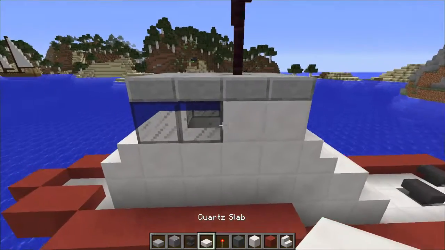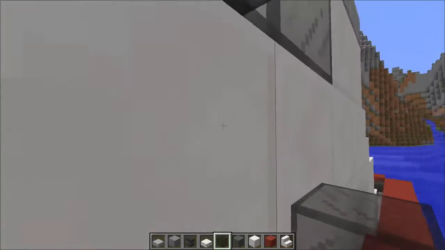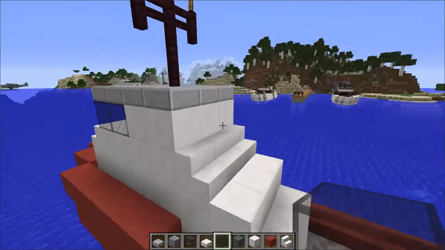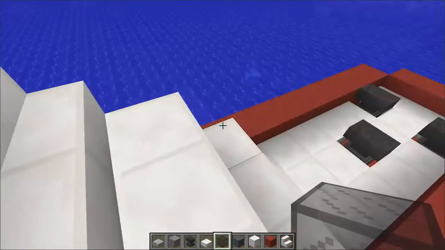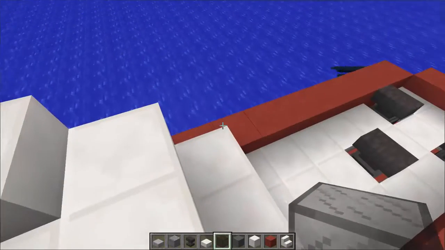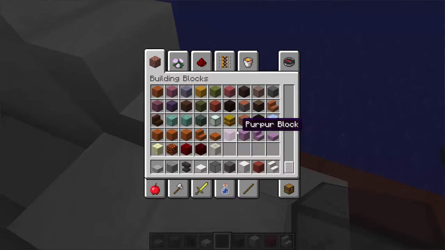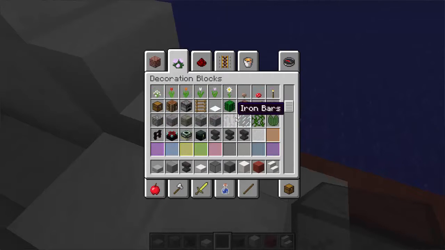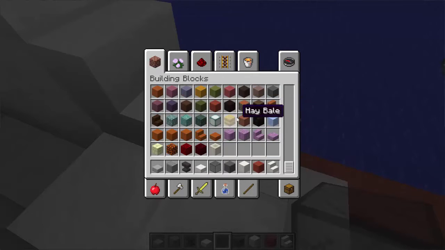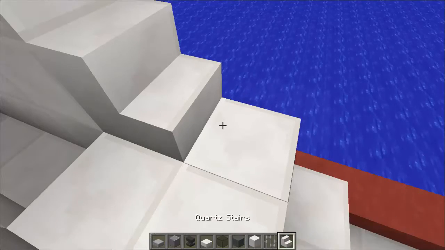We could have some more glass actually. Let's see. I can't really put glass there because of the slab. I mean, I could, but it would look a bit weird. So I guess we could have a door here as well. So we could have a doorway and a sort of a viewing platform, just for backing up the ship, I guess, and stuff like that. So for that, I think we can use the iron fence, iron bars.